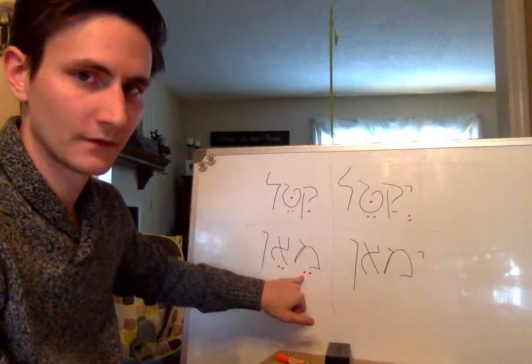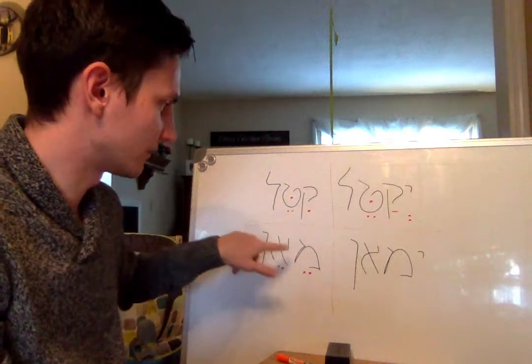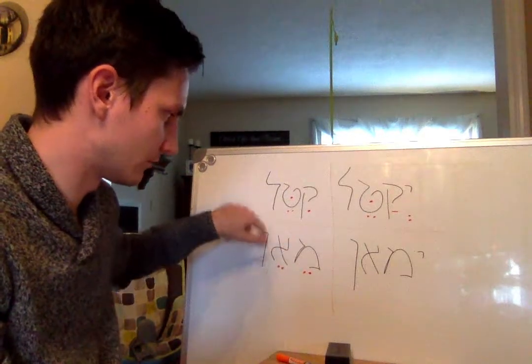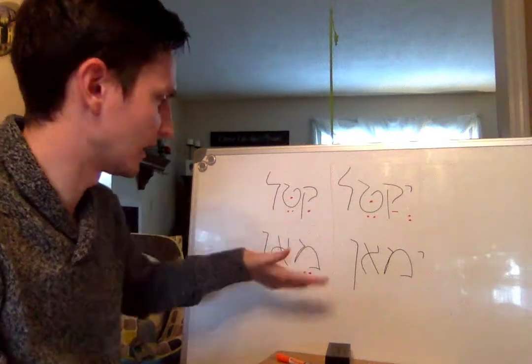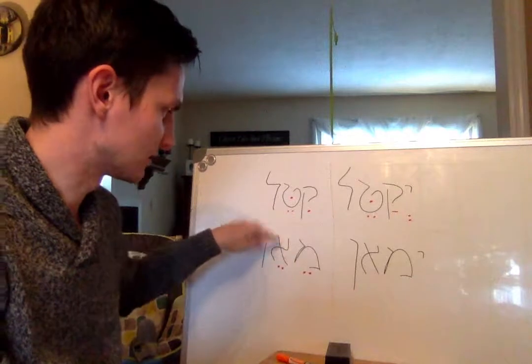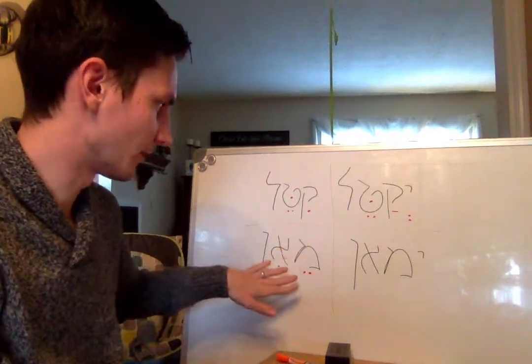So you have to know that, because then you can recognize you're looking for a doubling, but there's no doubling, but you know that the rule of compensatory lengthening, or compensative lengthening, kicks back the doubling because this is a guttural. So remember, we're using detective skill. Okay, so that's for the perfect.